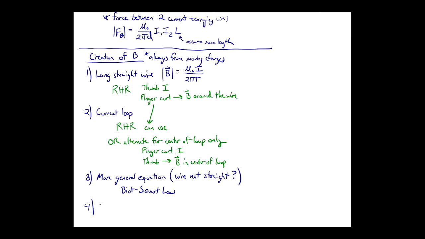And finally, we will say some special symmetric cases. And this is sort of a subset where we can find the creation of a magnetic field from a particular wire that's oriented a certain way if there's certain symmetries, and you'll see how that works. For this, we're going to use something known as Ampere's law. And once we do it, you might see it as a more simple version of Gauss's law. All right, it's the same idea, the same concept. It's just we use it for currents and magnetic fields instead of charges and electric fields.